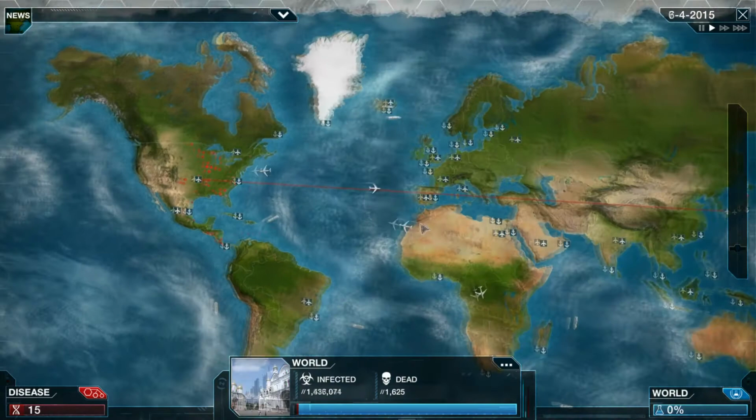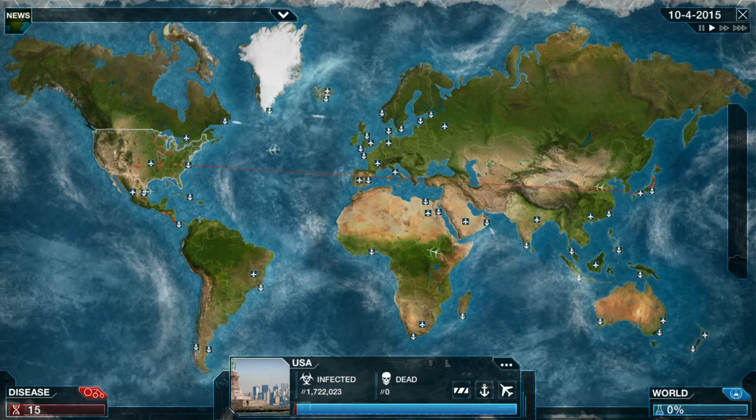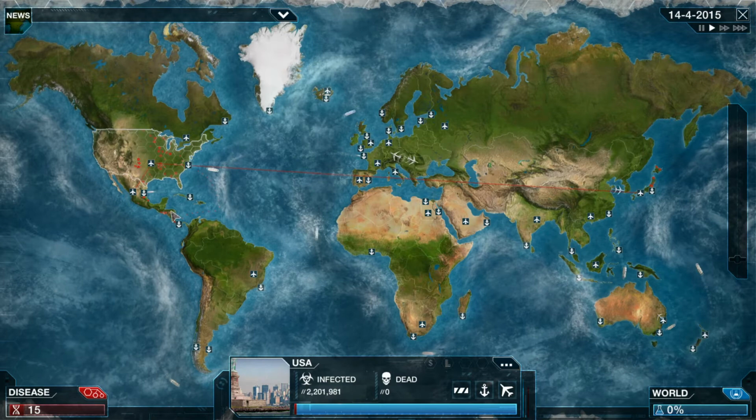Okay, I need a bigger screen so I can click on those bubbles. I don't want them to go away before I can click on them. Oh, man, almost 2 million people infected in the U.S. How many people we got down here? 58, not bad. 12 in Japan.